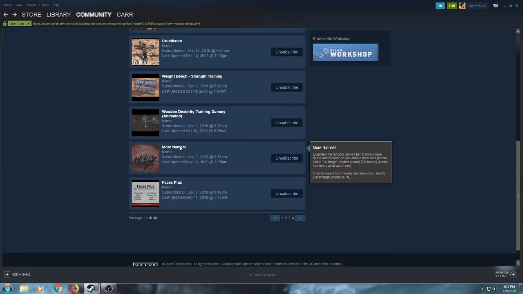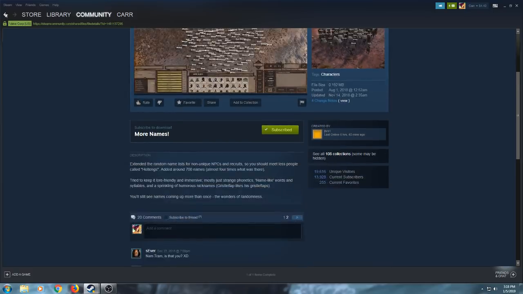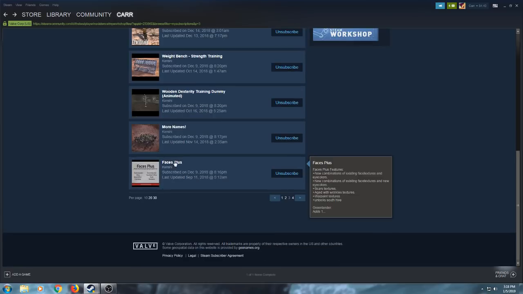So, more names. This just adds a bit more NPC names that you can run into. I feel like the vanilla list is a bit limited. So yeah, this is just another flavor mod. Works fine for me. Faces Plus.